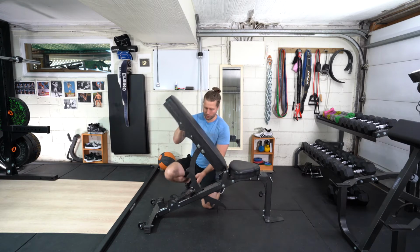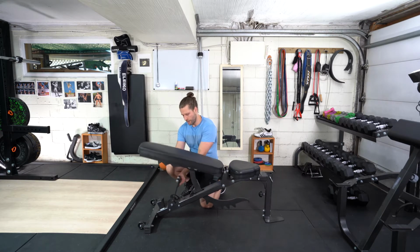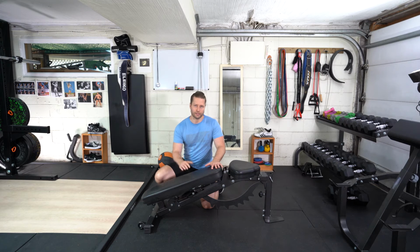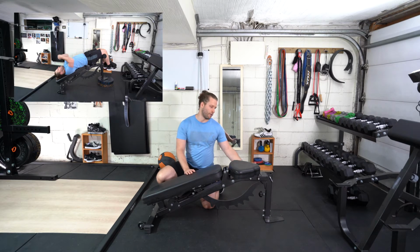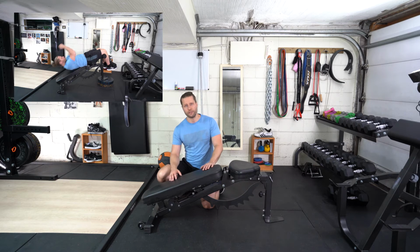Now, it also goes down to your classic flat position and then down to the decline position. Now the decline's not very steep, so you can look at that as a con depending on what you like to use your benches for, but you can easily put a couple of plates or a wooden block underneath the front, and then that'll create the exact decline that you want.